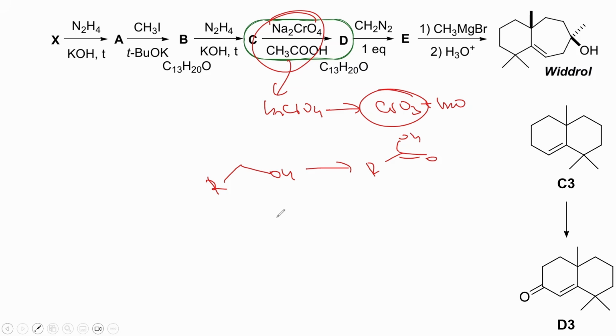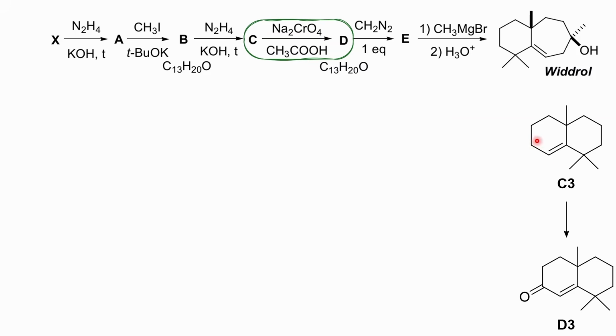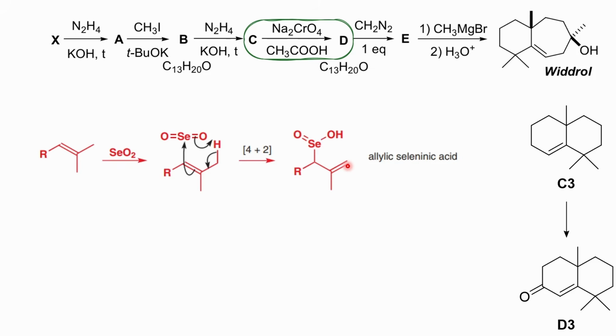But here it has different reactivity. There's an allylic carbon, and this is oxidized to a ketone. This is similar to the reactivity observed in the reaction between selenium oxide and alkenes, when you have 4+2 cycloaddition, as you can see here in the second step. This is an advanced reaction that we do not see in basic organic chemistry. That's also one way for us to learn more and more reactions when we solve these kinds of Olympiad problems. Not only the higher difficulty levels of the reactions that we have covered so far, but also some new reactions, and identifying similarities between reactivities that we have learned so far.